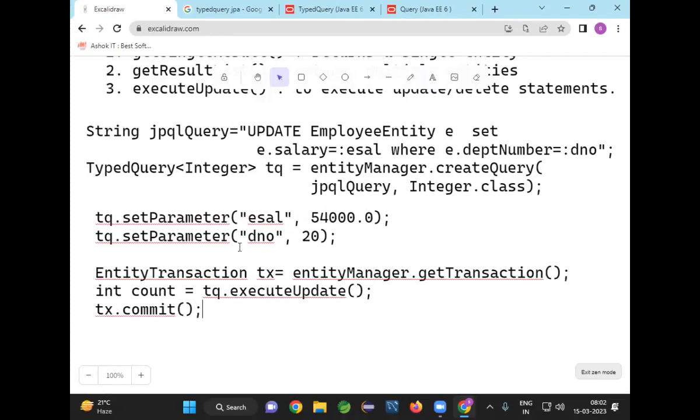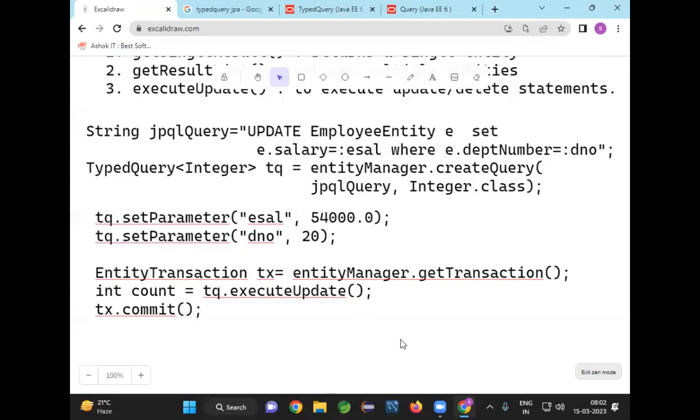Do remember why transaction is required here? We are doing updation, deletion, insertion. For insertion, for updation, for deletion, transaction is mandatory. But for selection, transaction is not required, okay?